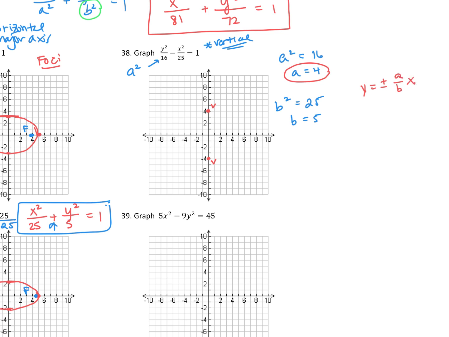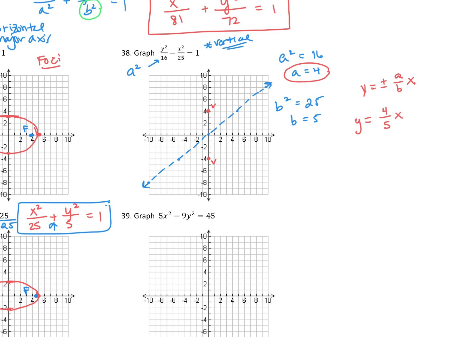So these are just two equations of lines. Let's go ahead and find one of them. One asymptote is y equals, our a value is 4, our b value is 5, so y equals 4/5 x. When we graph that line, it's going through the origin, and the slope is 4/5, so we go up 4 over 5, up 4 over 5, and then we'll reverse that the other way, down 4 over 5, and down 4 over 5. And we can go ahead and sketch in this asymptote.